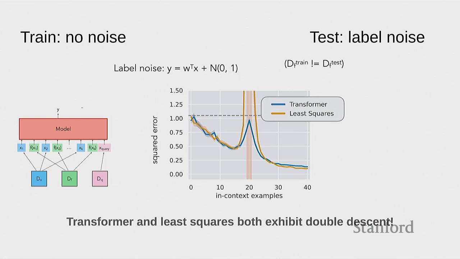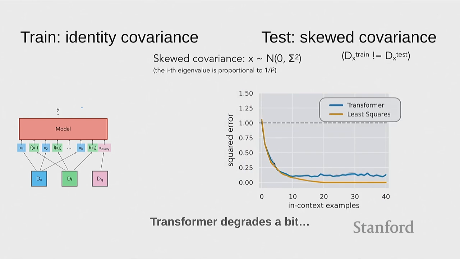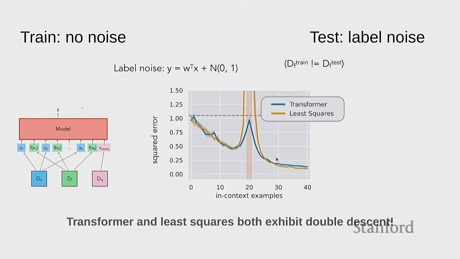Question from Chelsea: given that least squares is kind of the optimal solution when you don't have noise, do you think these findings are surprising? It was not obvious to me that this transformer would have this type of behavior. In fact, we also ran experiments with LSTMs. LSTMs look like transformers on in-distribution, but in the double descent case, LSTMs did not have that spike. So it's pretty non-obvious that there's some dependence on the architecture — different architectures have a different inductive bias which leads to different algorithms being run.